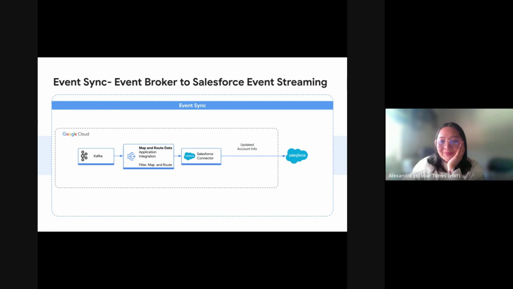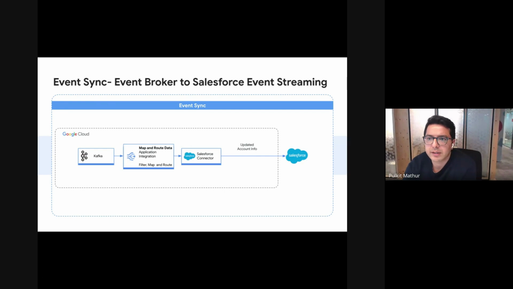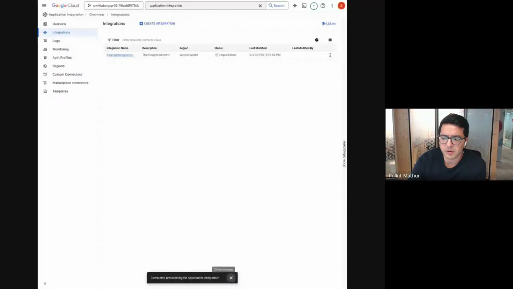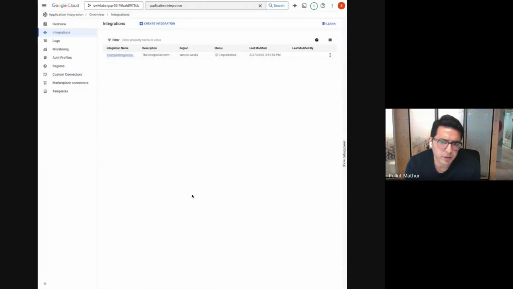Okay, so I think let's go to the next section now. Let me just change sharing. And I'm going to talk about unit tests. Unit test is basically a feature that we released about 6 months back or so. I believe it is going to go into GA very soon. Any mature platform needs the capability to have unit tests, of course. And this platform is, of course, no exception.